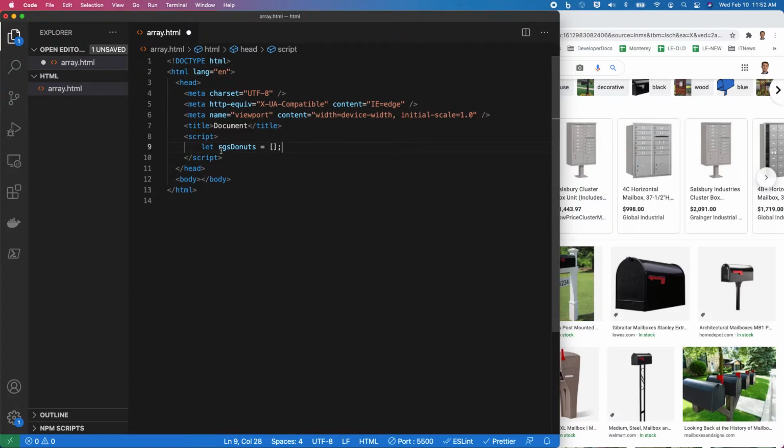And this is Hungarian notation, so I'm just indicating at the front that I'm having a range or an array of strings, and then this gives me some more insight into what the context is. It's donuts. All right, so let's go ahead and add our first donut, and I'll go RGS donuts sub 0 equals, and I'll say apple fritter. And let's add another one, RGS donuts 1 equals plain, and RGS donuts 2 equals chocolate.